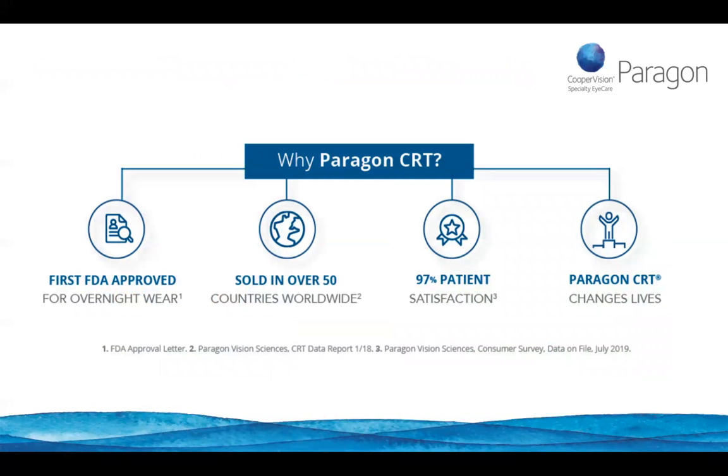So why choose Paragon CRT as your first choice in an Ortho-K lens? Well, Paragon CRT was the very first Ortho-K lens to be FDA approved for overnight wear. Our lens is sold in over 50 countries around the world with an astounding record of efficacy and safety. And in a recent survey of over 300 Paragon CRT patients, over 97% of those patients said that their experience with Paragon CRT either met or exceeded their expectations.